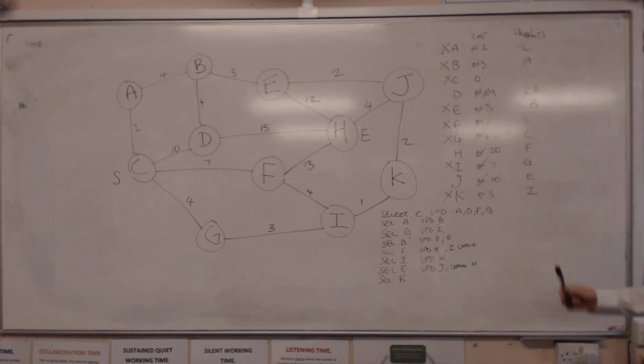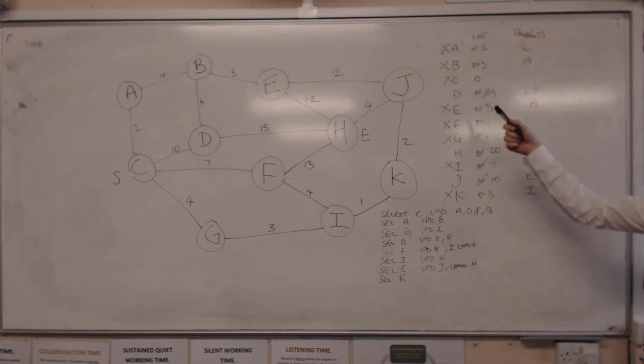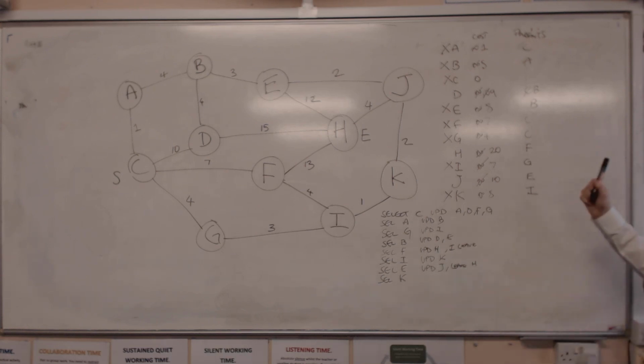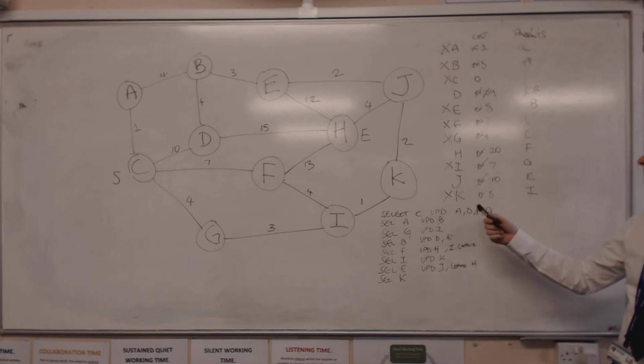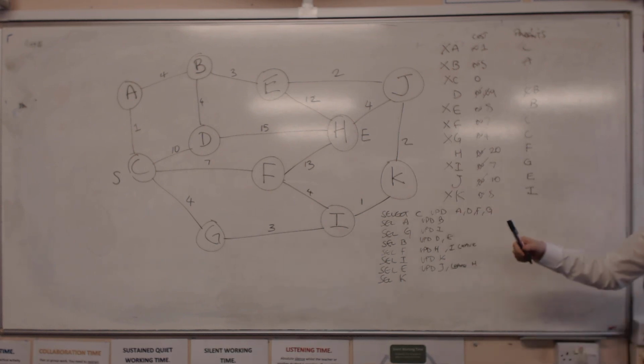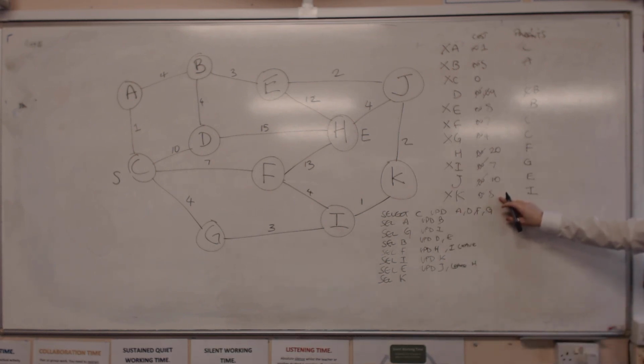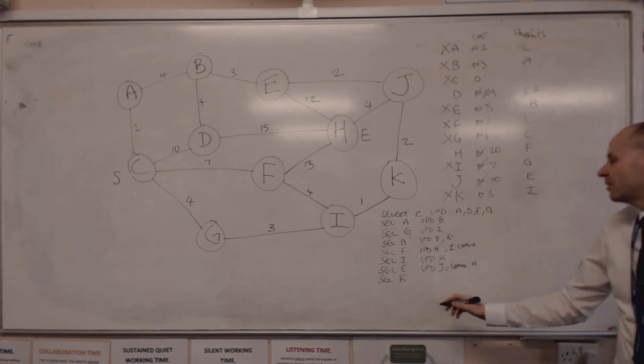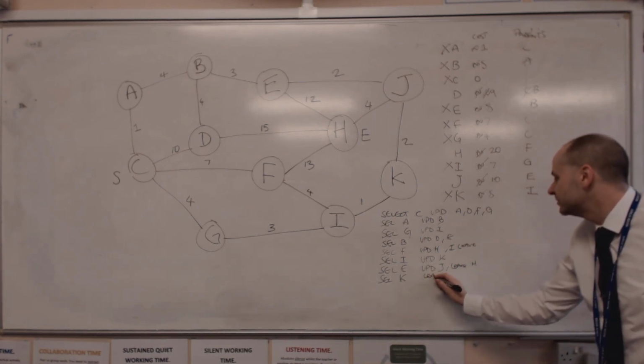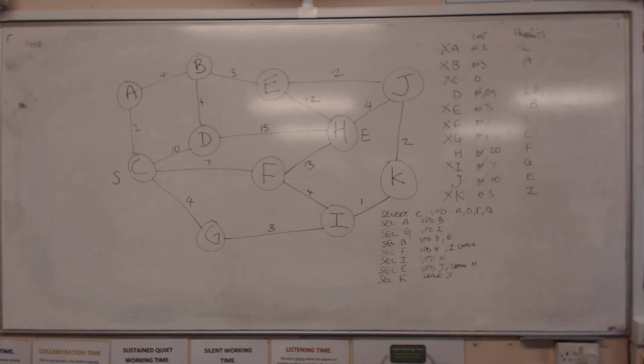So I'm going to select K. Right, looking at K, it's got a neighbour I, which is closed. It's got a neighbour J that's been visited as a neighbour, but we haven't been there, it's still open. So we'll have to do a cost check. So looking at it, it's a further 2 from whatever K cost me. K cost me 8. So that's 10. J's cost me 10. So again, it's another situation where it isn't better, so I'm going to leave J as it is. No more neighbours to explore.